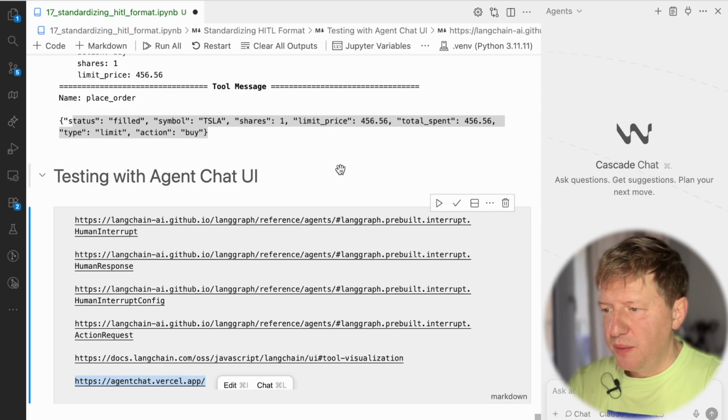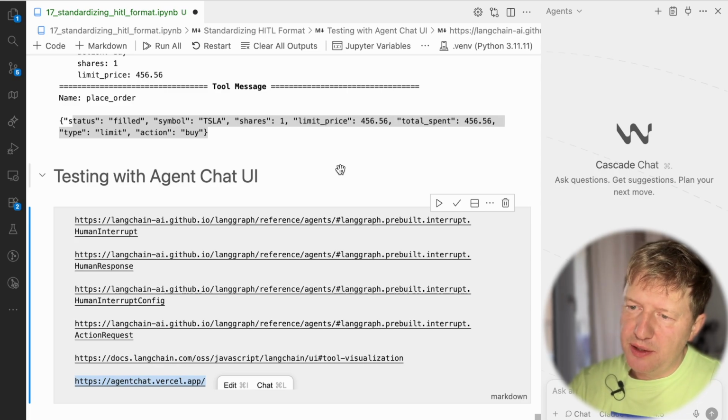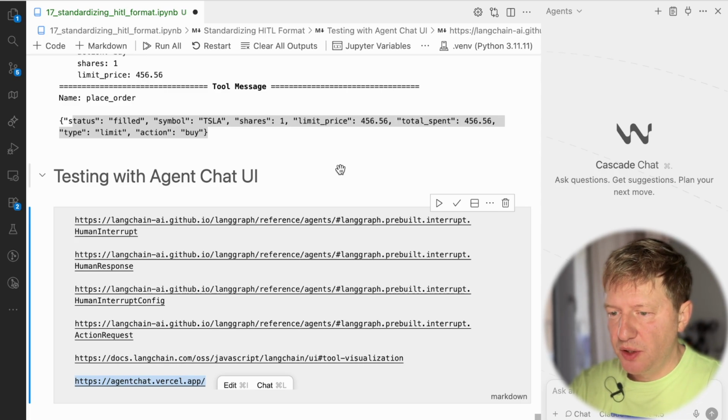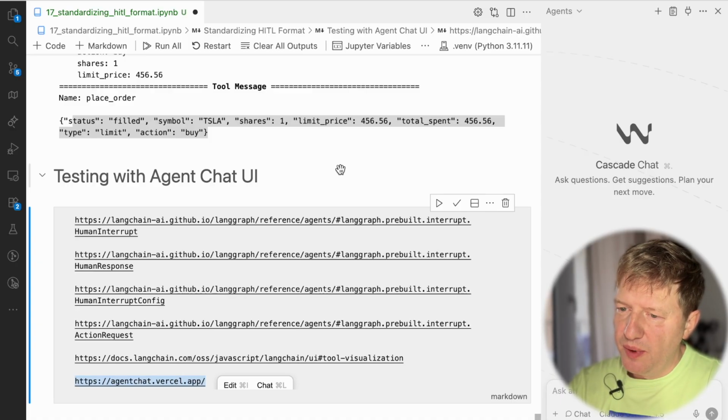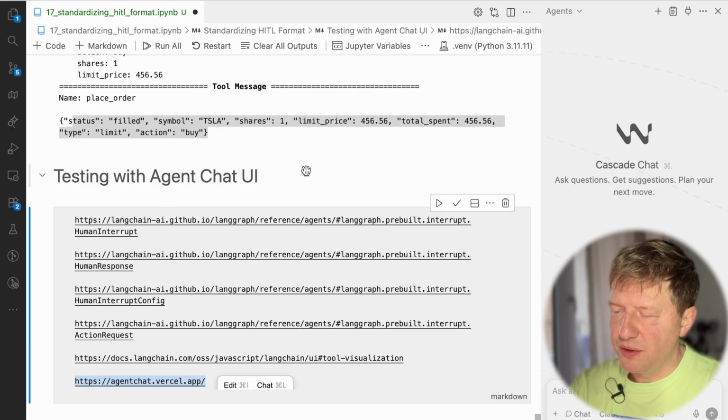Alright, and another reason why we talked so much about the standardized formats is that you have multiple tools, and they're becoming even more numerous in the future, I guess, so if you're following these rules, then your life becomes much easier. And as an example, I wanted to show you this agent chat UI. This is an interface where you can run your agents very quickly. So what you need to do for this is run your agent locally first. Well, we will try the easiest configuration, running everything on my local machine.